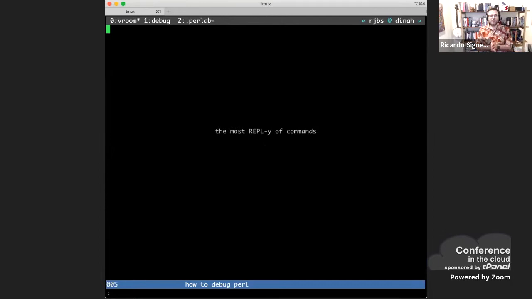Okay, so if you're going to use this as a REPL, you want to know what stuff it can do that is REPL-y. Anything you type in, the Perl debugger is going to evaluate, and that's it. Just evaluates it. If you want to print it, you can use the p command. p will print whatever's been evaluated. x will dump it, so it'll dump out a deep data structure, for example. q will quit the debugger.